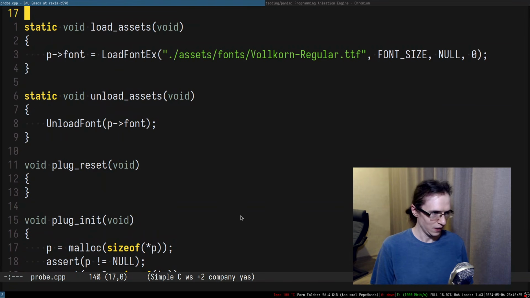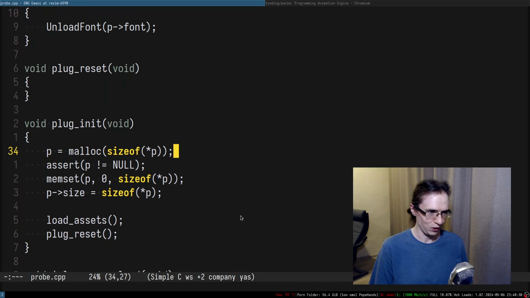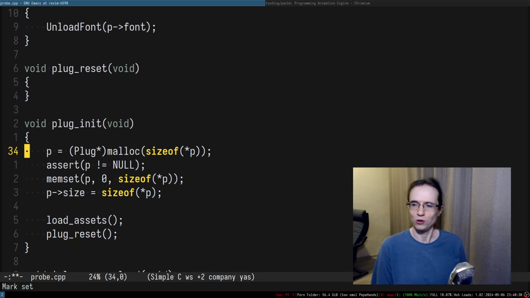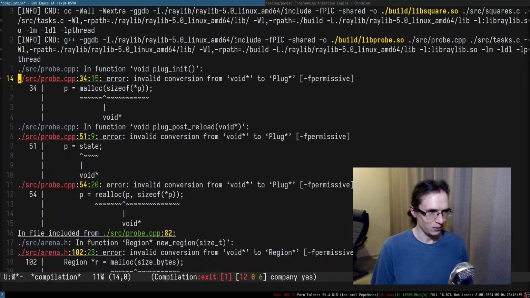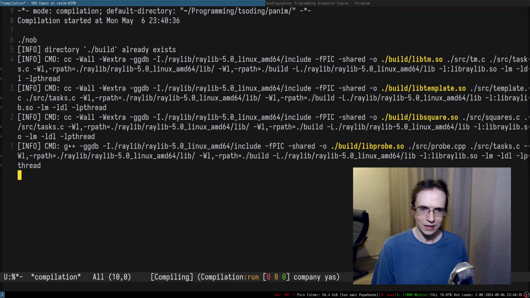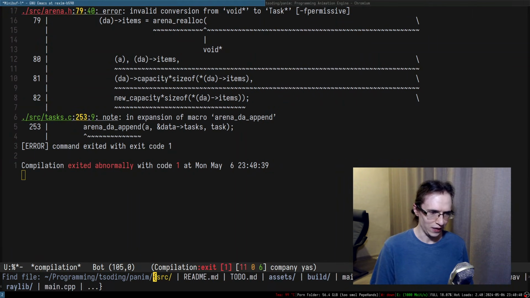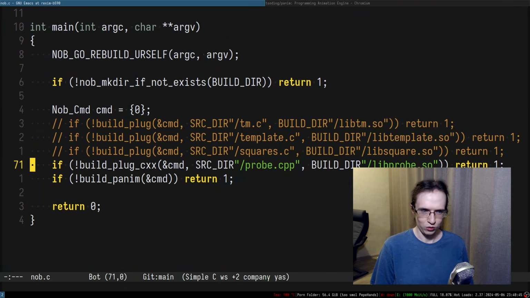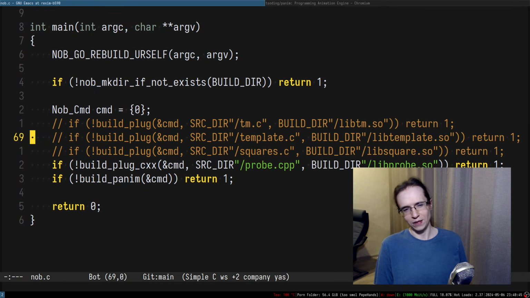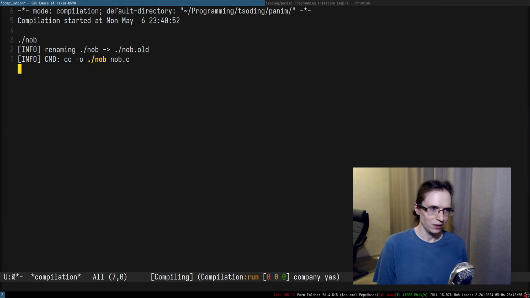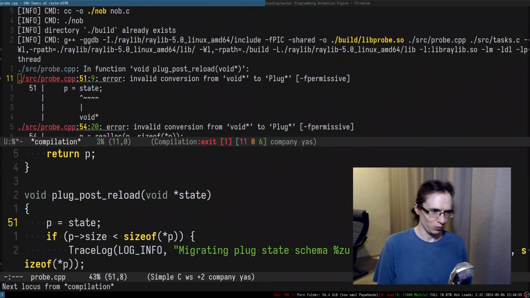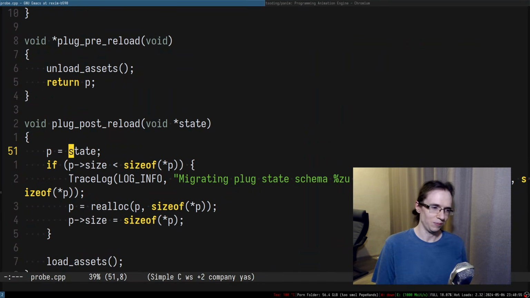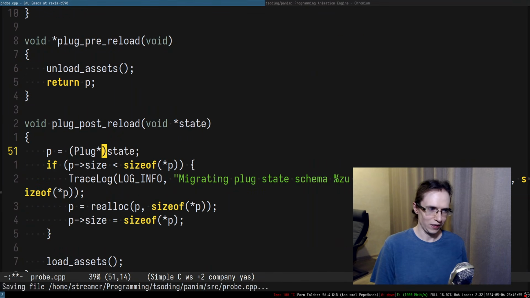Heated coder moment. Yeah, so we need to actually explicitly cast this kind of thing to here, right? So that's how you're supposed to do that. Right, so let me see. Maybe I should actually disable the building of the other things, because I don't think they're really important right now, since we're not doing this kind of stuff. Or maybe I should actually implement incremental build. It's not that hard, honestly. Right, and what do we have in here? So this is the state, and I explicitly have to cast all of that stuff.